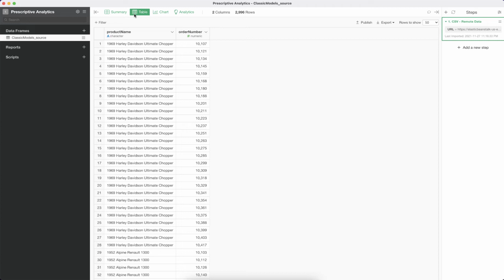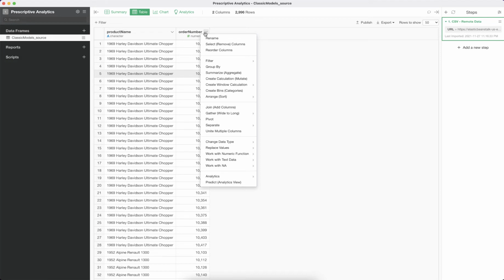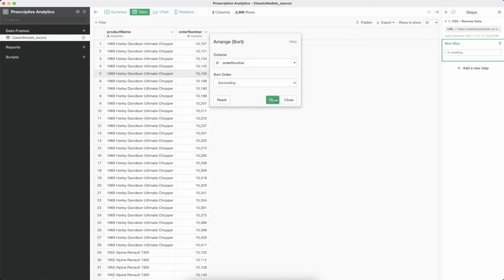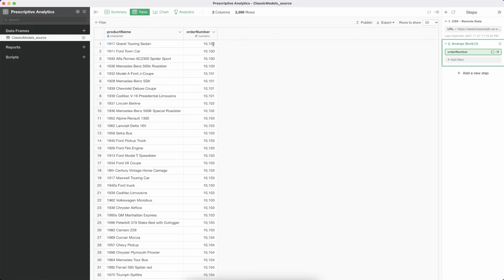One of the things to notice is that we have order numbers over here, and these order numbers are going to repeat. For instance, if I sort in ascending order by order number, we'll see the same order number and we see the different products on that order. We see another order number and we see different products on that order. We see a third order number and see different products on that order. And so, in a way, our order is like our shopping basket, right? And in this shopping basket, we have put these products in.